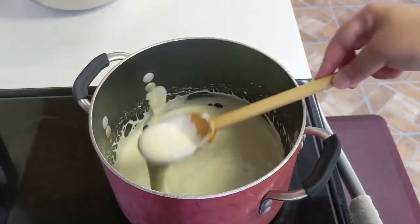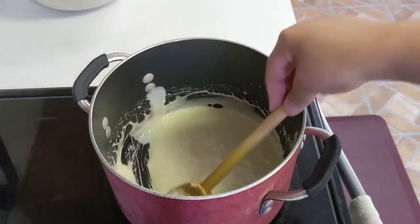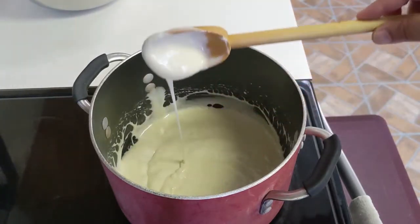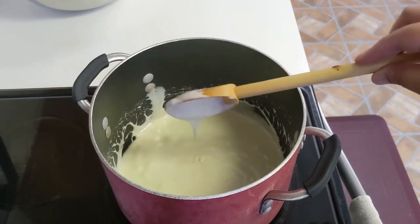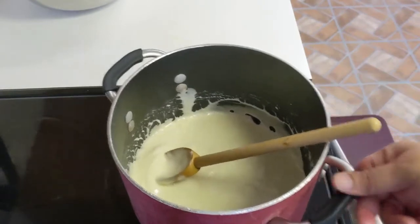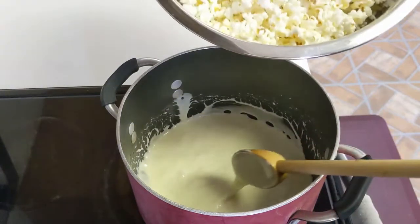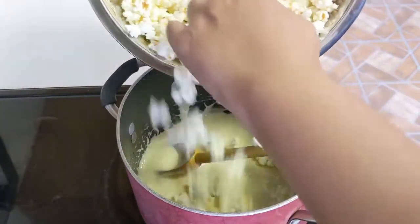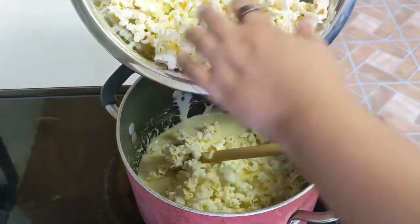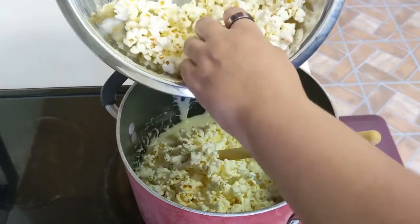Once you have melted all of the marshmallows and have a nice gooey substance, you can turn off the stove, and then you can add your popcorn into the pot. So I'm going to get the popcorn right here, and then you want to try and not get any of those unpopped kernels in there. So you might want to use your hand and get them out.